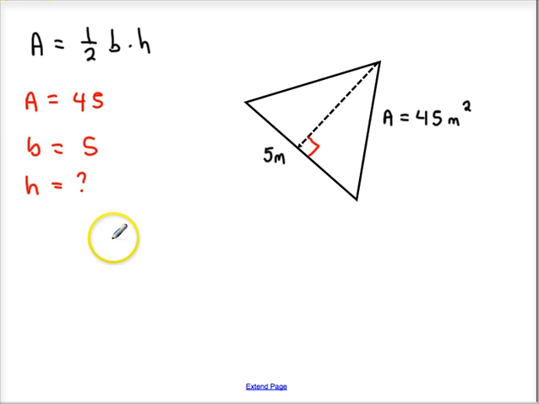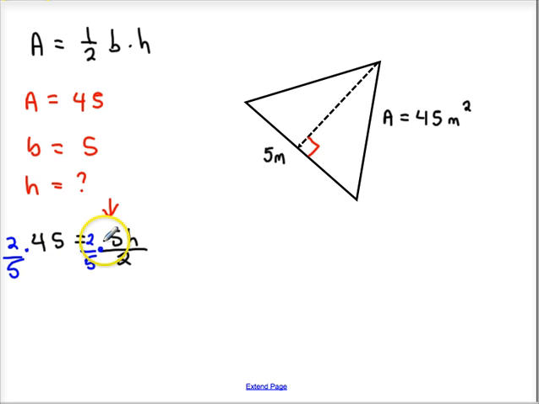Let's start by plugging into my formula. What do we know? We know the area, which is 45. So we have 45 equals base times height, or 5 times h, times 1/2, or divided by 2. So now we have 45 equals 5 halves h. We want to get rid of the 5 halves and keep our h. Ask yourself, how do you get rid of 5 halves? Well, you can multiply by the reciprocal, 2/5. What I do to one side, do to the other side, multiply on the other side by 2/5.